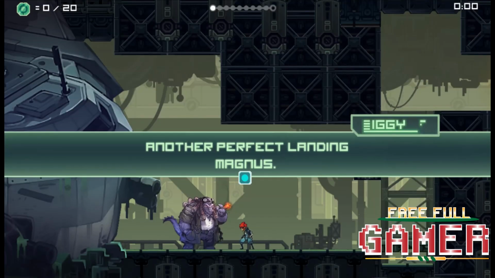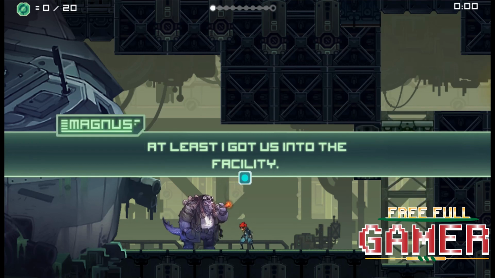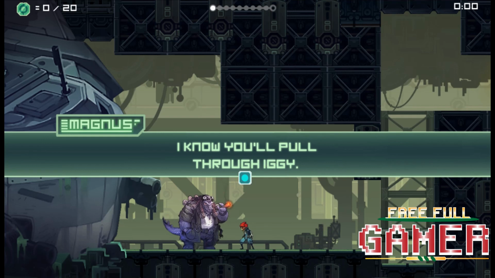Another perfect landing, Magnus. You keep this up and we'll never pay off the more VMs. At least I got us into the facility. I know you'll pull through, Iggy.